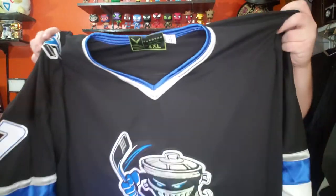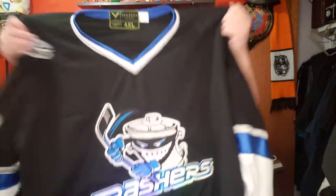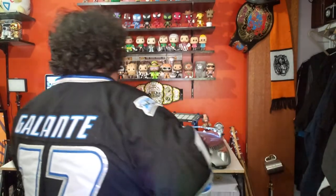Very nice. I got a 4XL because I'm a big dude, but man, they went in with these jerseys. Very old school material to it. That's how I like my jerseys, with that old school mesh feel to it. That is beautiful. Holy shit. Alright, with that being said, let's try it on. Of course, it fits like a dream. Hell yeah. Very nice. Very nice. There we go.